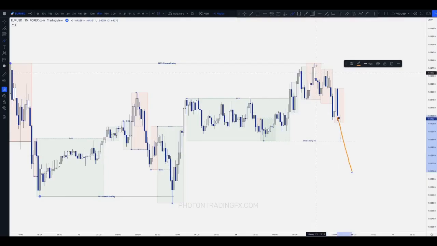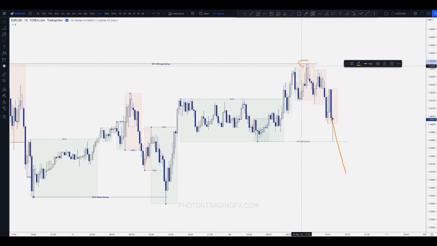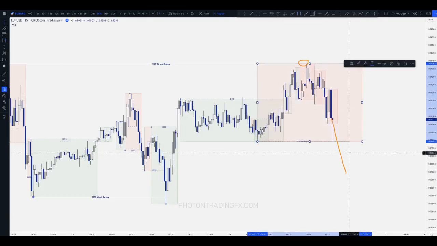I'd rather see that movement come down, then that would be an internal BOS, right? So then this would become our strong internal high at that point, if we got that BOS. And like I was saying before, then we would have this new internal supply range, right? And then we would wait for what?